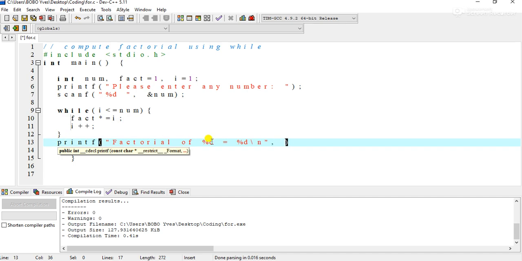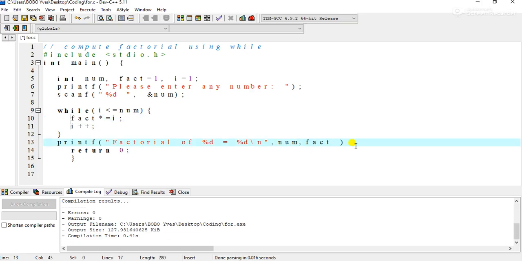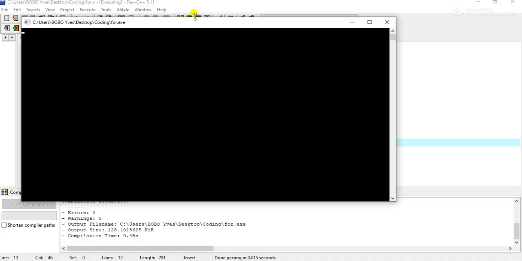The first variable which will be stored here is a number that the user has generated. And then what will be the output here? The output here will be the factorial, which is fact, which will be calculated at each stage. Okay, and then we run our program.